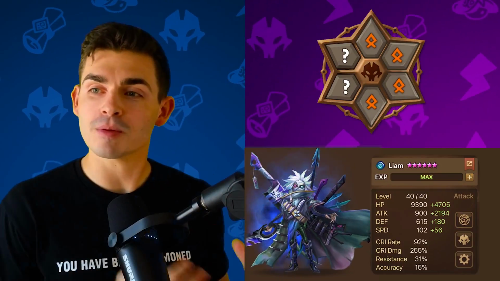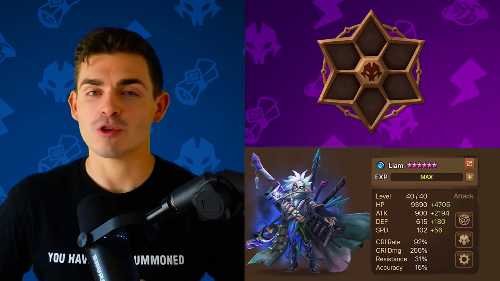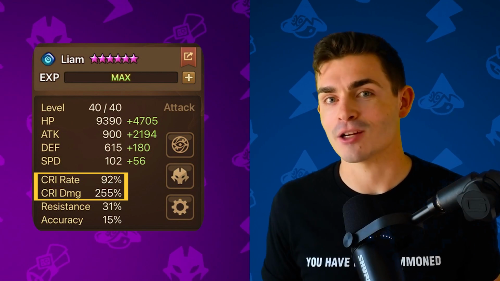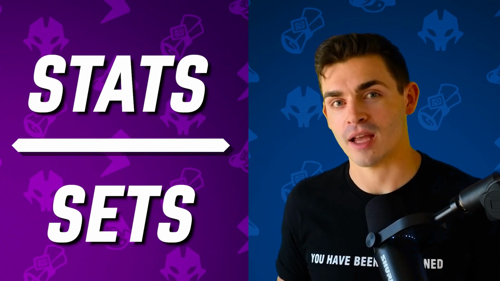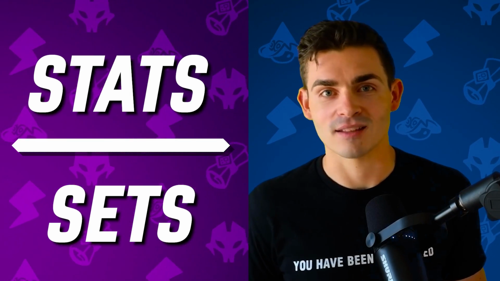Rage is usually the place to go, however, Liam really wants a lot of crit damage. So if you need to go full broken on this guy and are able to get high crit rate and high crit damage, just go for that. Remember, stats over sets. I feel like this is the perfect monster to remind people of that sentiment.